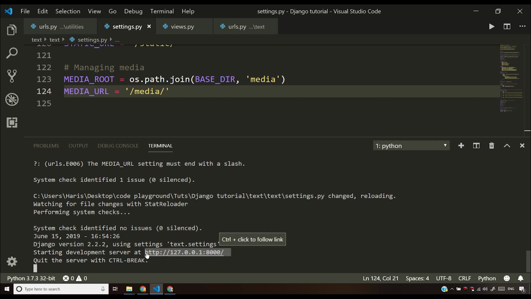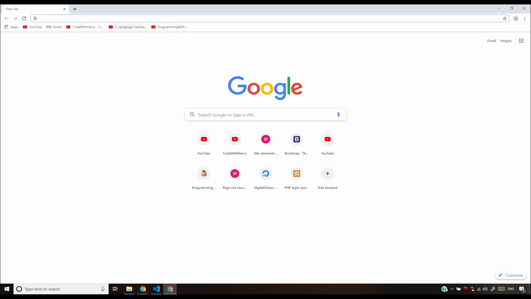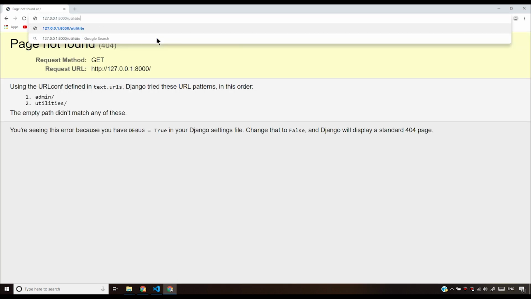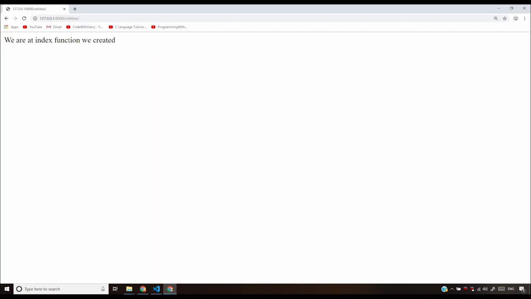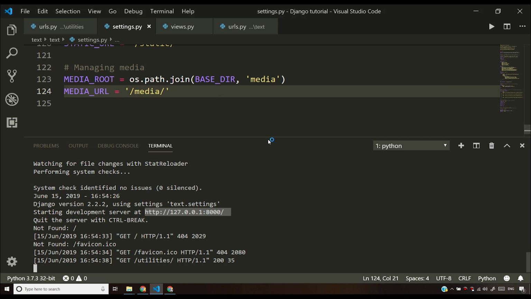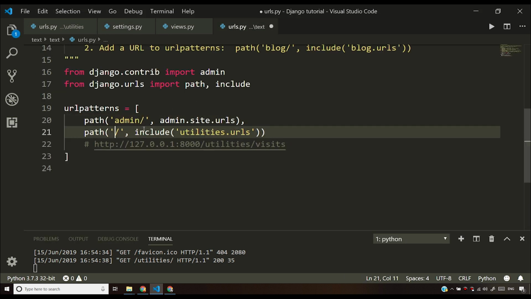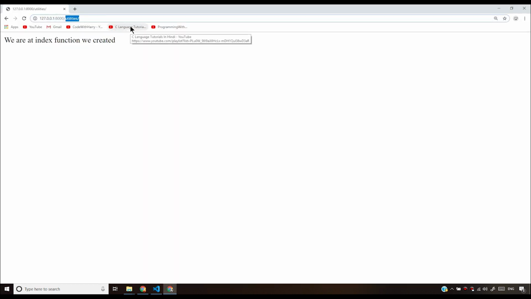So I'll copy this and go to my browser, and now if I type this, it says page not found, and I don't want that. I don't want to type utilities again and again. I just want to type my URL and I expect Django to take me to the corresponding view. So all you have to do is remove this utilities, and your server will reload in some time.